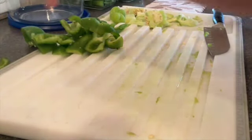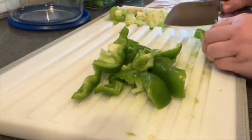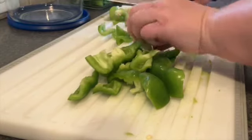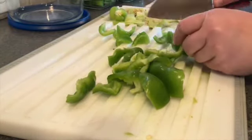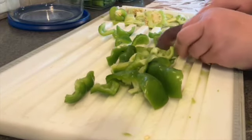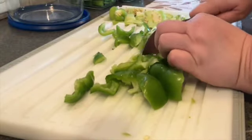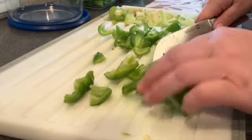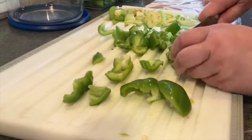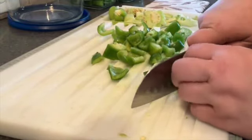And now we are left with all these tops. Look at all this pepper that would have been wasted. And I'm just going to cut these into bigger chunks. For our family, we really enjoy this size for like goulash. It's one of my husband's favorite dishes. He would probably even eat peppers this big in his chili, or on top of pizza.